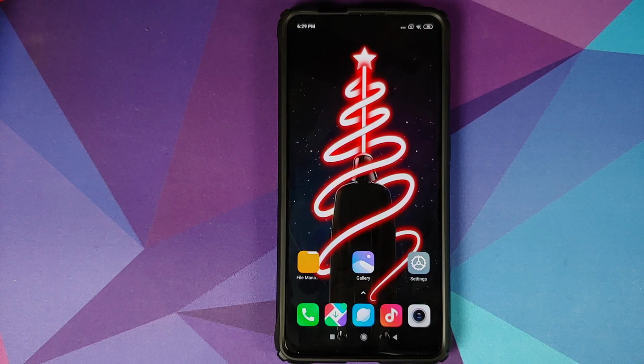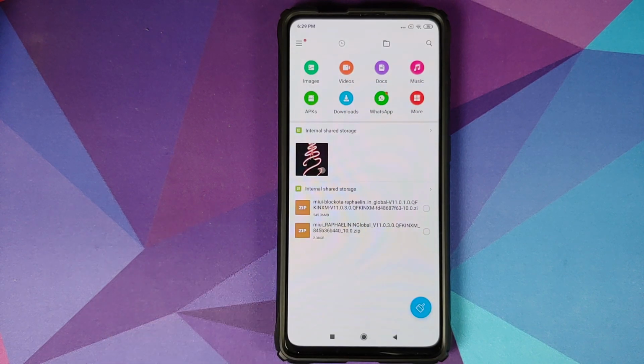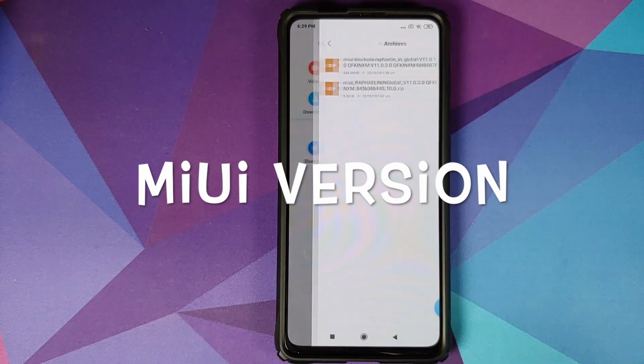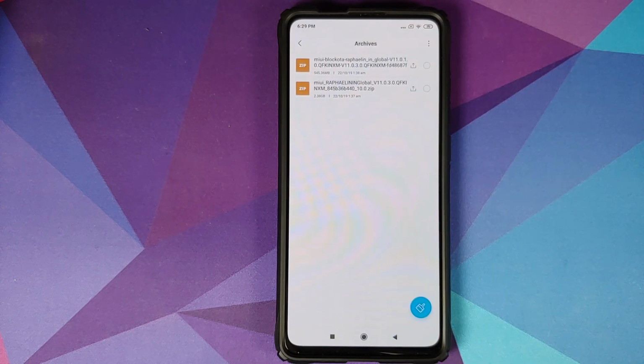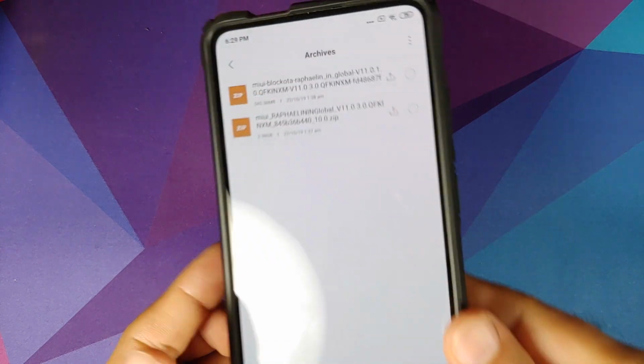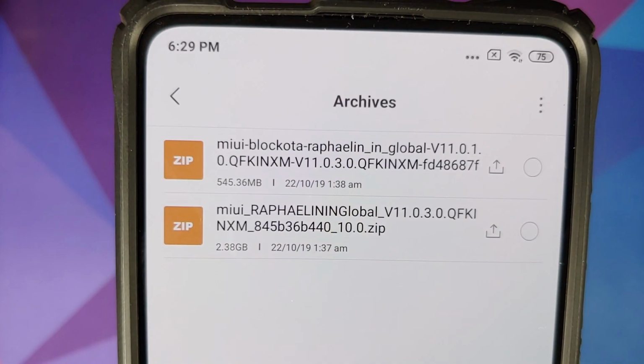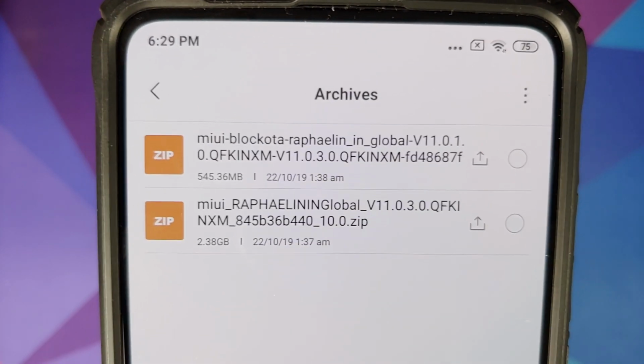What are the things which we need? All the things which we need are linked in the description of the video, and these are the files which you need based on your Android version. So if you are on MIUI 11.0.1.0, in that case you're going to use the block OTA file, which is around 545.36 MB.